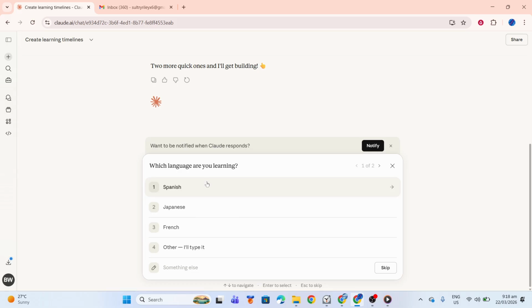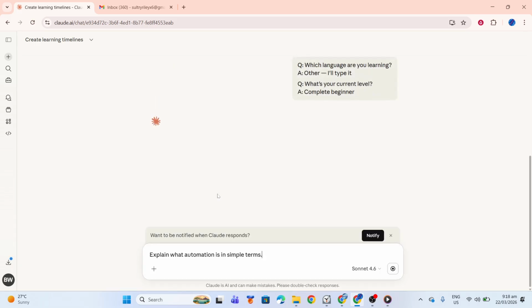From here, simply continue the conversation. You can ask follow-up questions, request clarifications, or ask for revisions in a different tone, length, or level of detail. Iterating is part of the process. Treat it like a back and forth to reach your ideal outcome. When you're ready to switch topics, click New Chat again to start fresh.